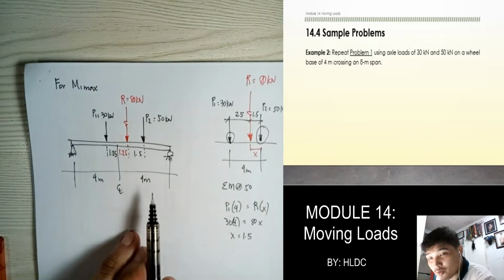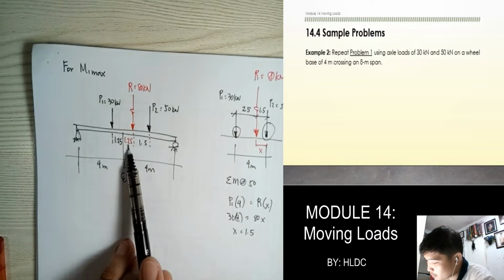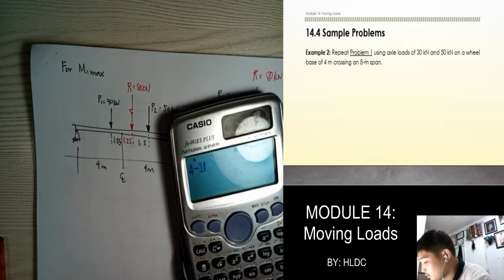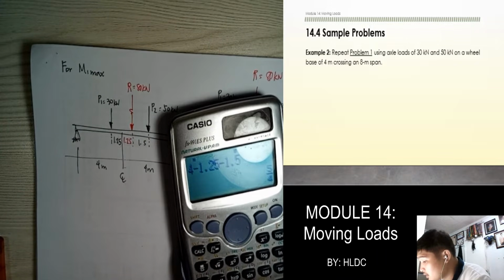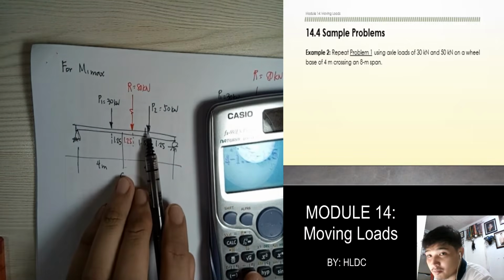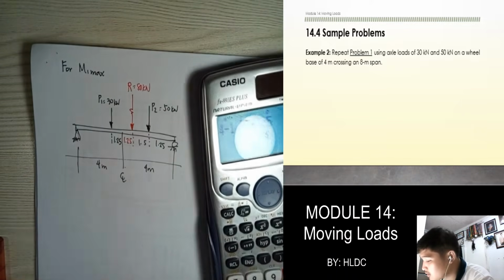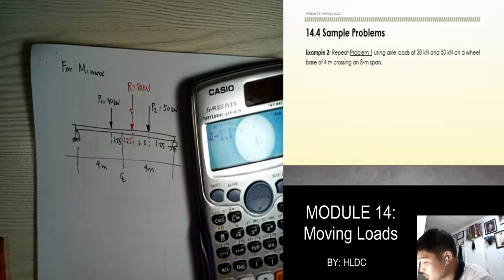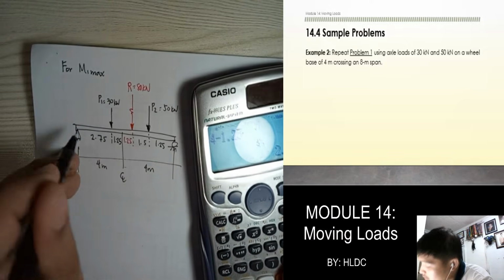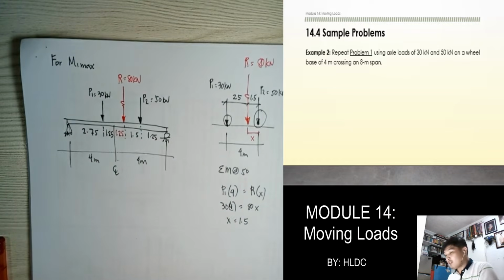Now, let's check kung magiging correct or logical yung mga values natin. So, if this one is 4, 1.25, 1.5, ilan yun dito, class? So, 4 minus 1.25 minus 1.5. So, 1.25 din dito. So, therefore, pasok pa tong load P2 doon sa span natin. So, this one is 1.25. Ilan yan dito, class? So, 4 minus 1.25. So, this one is 2.75.